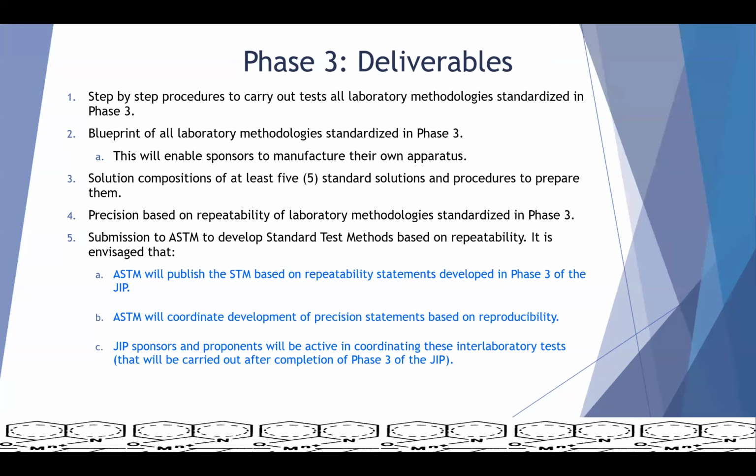In the ASTM language, precision is defined by 2 means. One is repeatability, that is the variation if the same person or the same laboratory repeats a test under the same condition multiple times. So repeatability is one person or one laboratory following the same procedure using the same apparatus. Reproducibility is multiple laboratories following the same procedure using the same apparatus or similar apparatus.